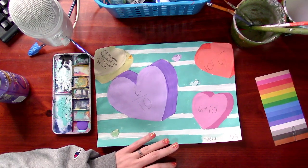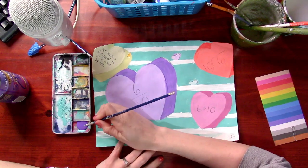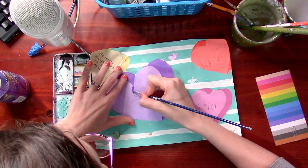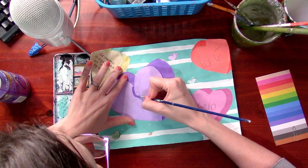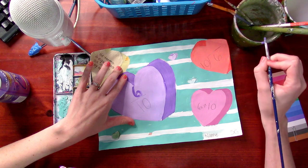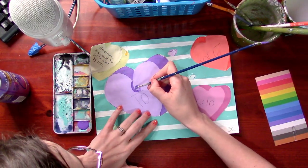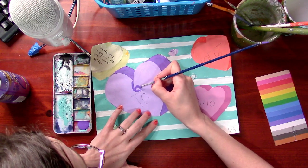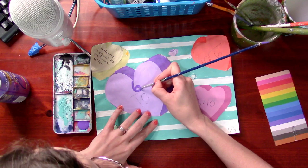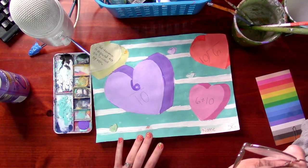All right, now let's get a paintbrush. Put some paint on your brush and trace over your letters, or your numbers, I mean. Slide, slide to get the extra water off your artwork or off your paintbrush. Here we go. And I'll put on some music for us to finish this heart.